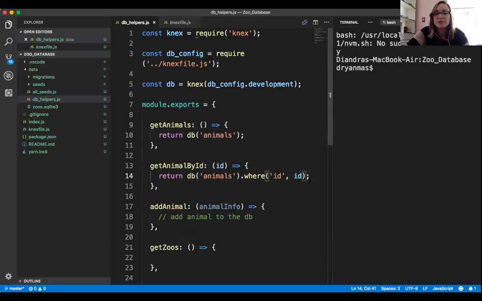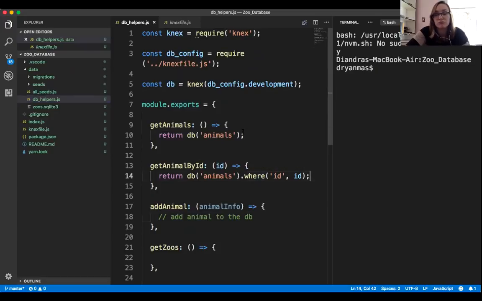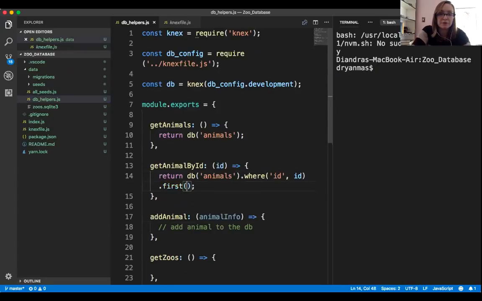Now by default, this is going to return an array just because a select with a where inside of connects automatically returns an array. If we wanted this to return a single item instead of an array, and this is just a design choice, we could run the first method. This just grabs the first item off of our array.